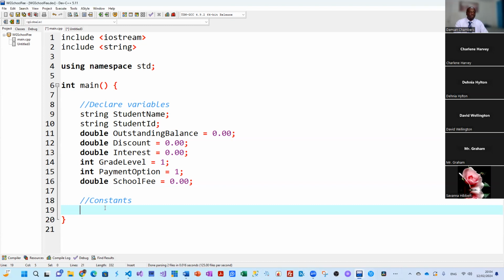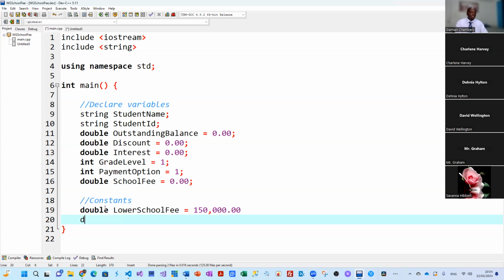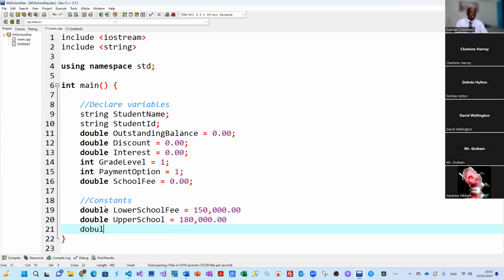So currently we have double, lower school equals 150. Thank you, Mr. Graham. Upper school equals 180. Sixth form equals 210.